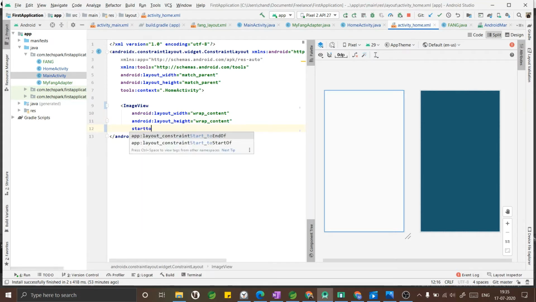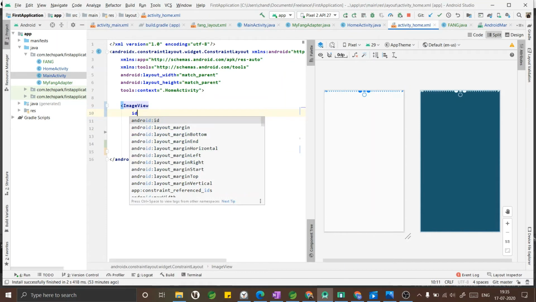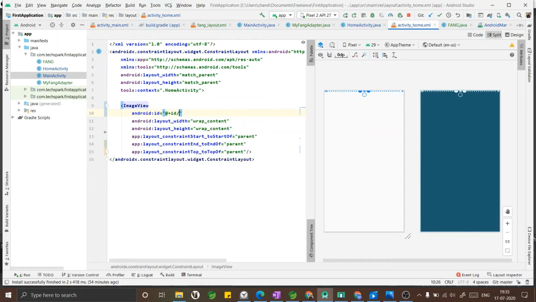Since we are in a constraint layout, we have to add constraints: start to start of parent, end to end of parent, and top to top of parent. And let me add an ID to our image view. ID equals image_view_1.